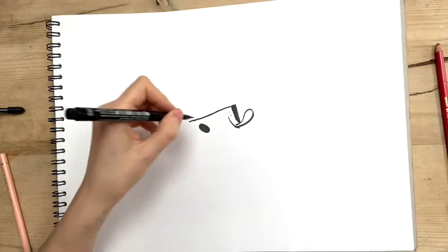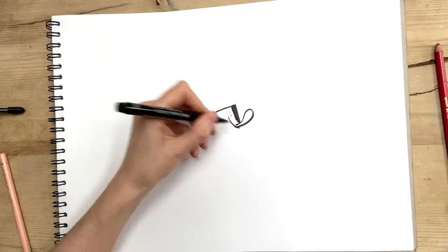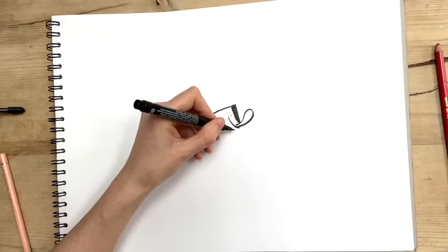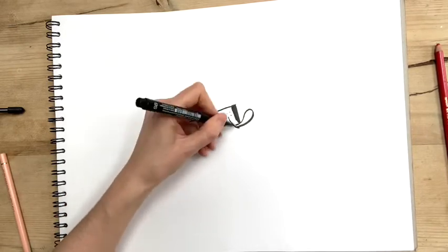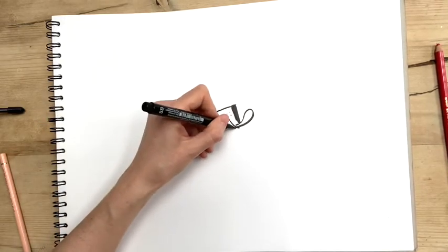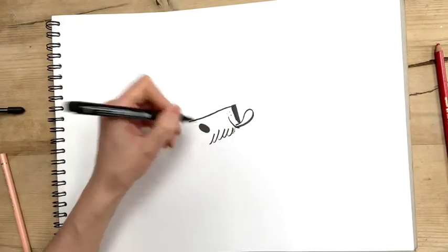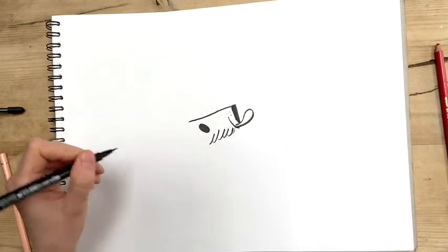So under the dog's chin, it's a little bit shaggy. So the best way to suggest any kind of fur is just to do a little scribble. I'm just gonna do a little scribble like this. And then that just sort of softens that bottom edge of his head.